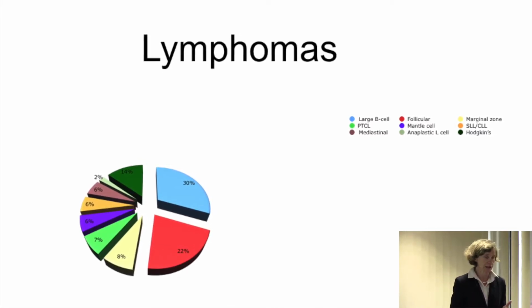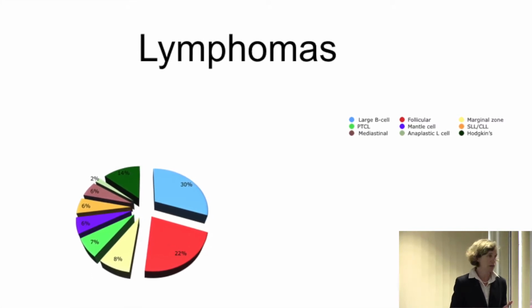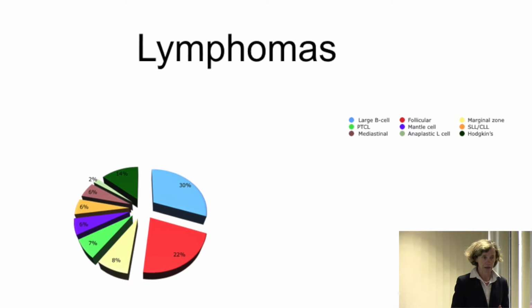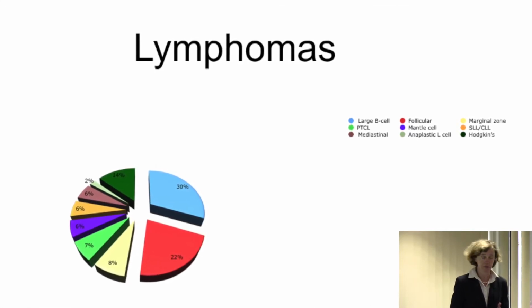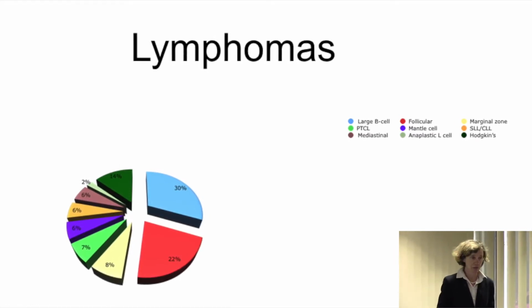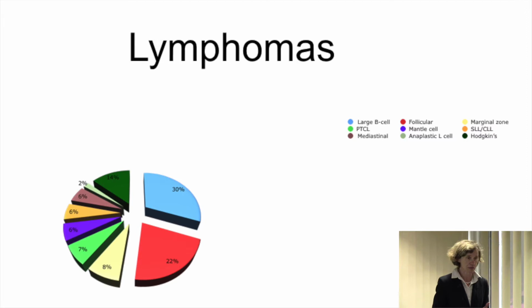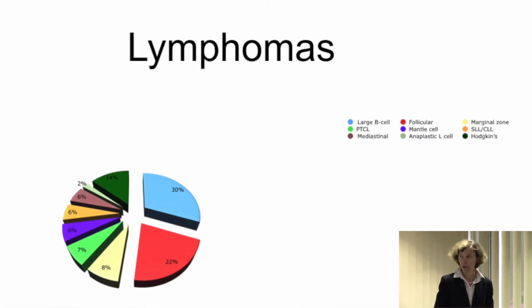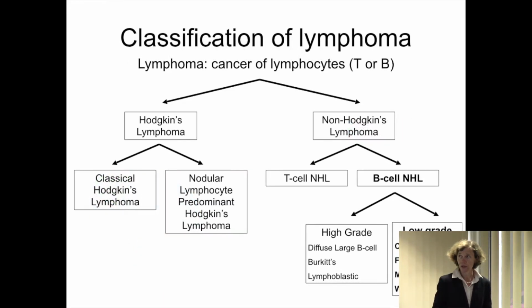All of them have slightly different prognosis, well, very different prognosis. They are treated in a different way, and some of them have a very serious prognosis, whereas others, like with CLL, you can obviously live for years and years without even maybe requiring treatment. So it's very important to understand that, and it's also the reason why it's generally hematologists who treat these types of blood cancers. So how do we classify the lymphomas?